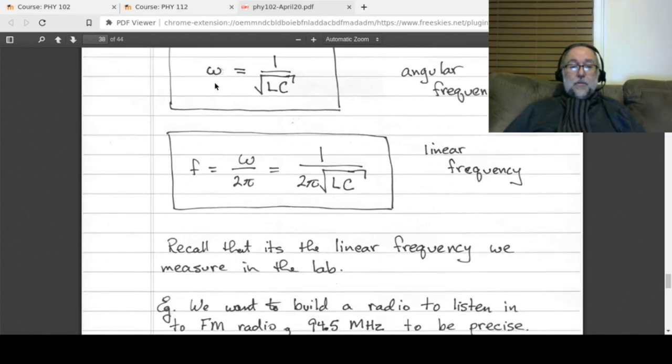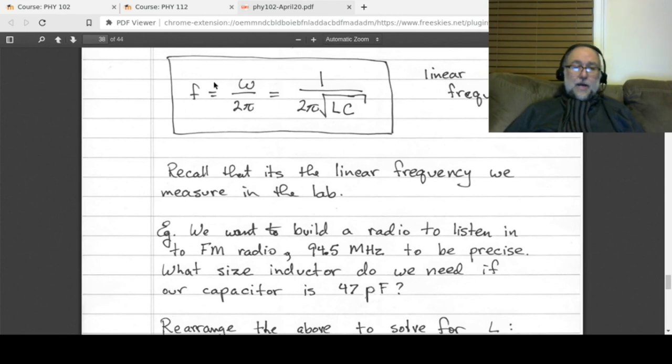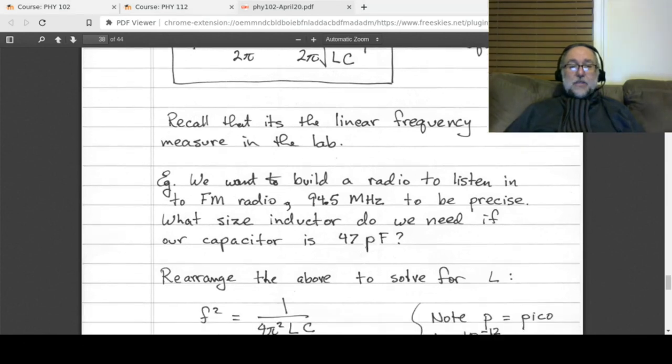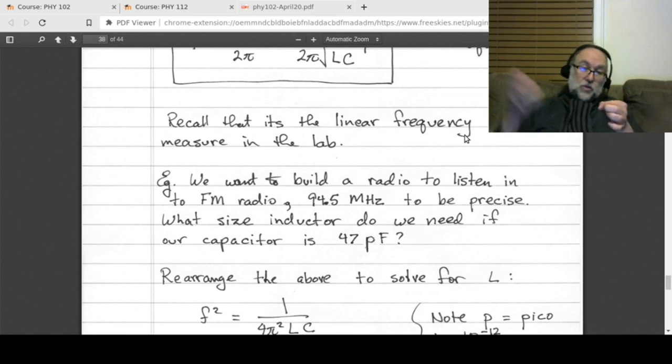All right, now let's do an example with this. The first thing is, where would you use this oscillating circuit? This is basically like a resonance. Now, we didn't get to do the vibrating string lab in the physical lab. But there, when you had the sonometer, you had that pickup mic, which was receiving it.